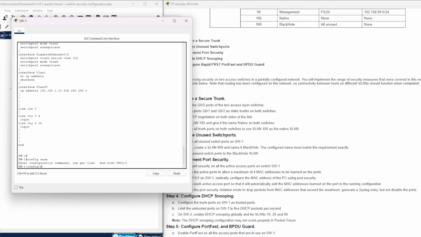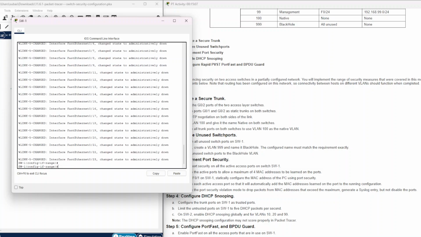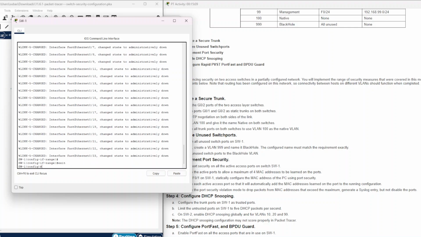So from int range, it was f0/3 all the way to 9. Wasn't used, and then f0/11 over to 23, right? Okay, and then we're gonna shut down. All right, and exit out of this.